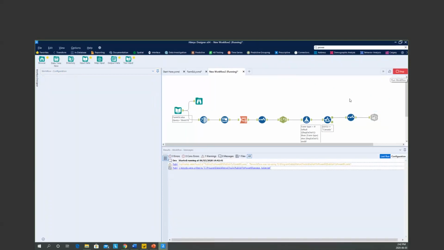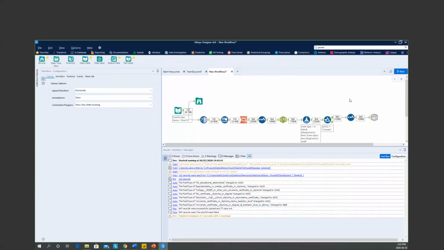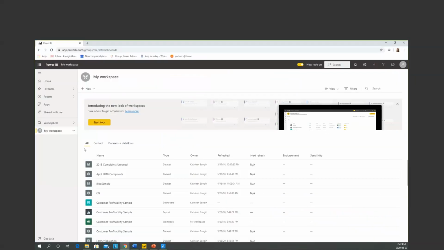Once you run it, a pop-up will come up, and that pop-up is going to ask you to sign into your online Microsoft account for Power BI. I already have that opened, which is why you didn't see that little pop-up. But what that pop-up does is it automatically puts your data source in here. So this is the online Power BI app. And by clicking run, I was able to see the new information come up in my workspace.